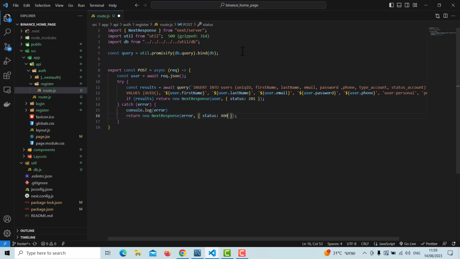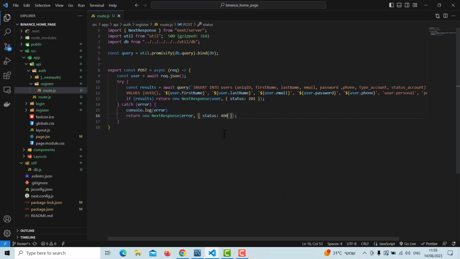It's not important now, just it's not a good status code. It's not like we have an error for some reason. And here I print the error, so we'll figure out if we get this error in our code. So let's continue.